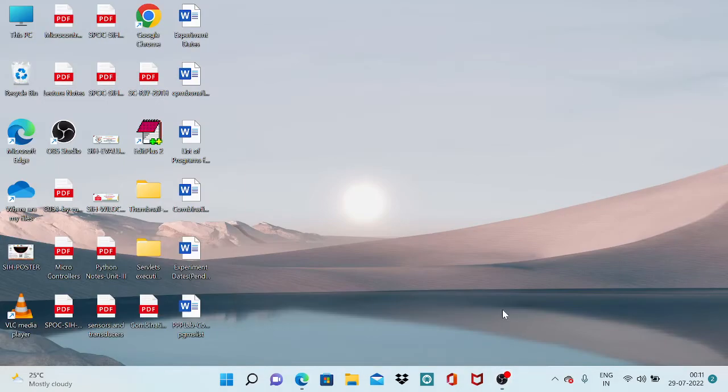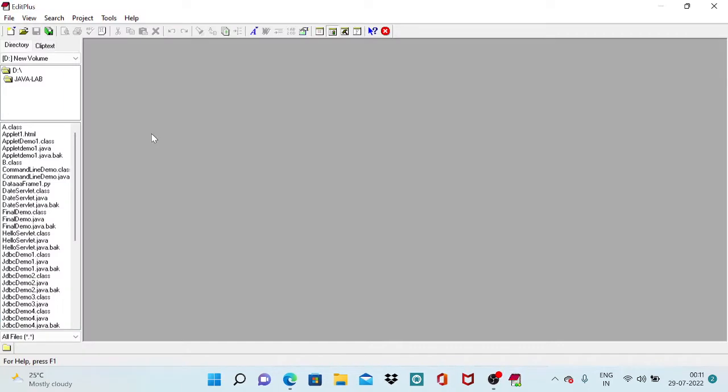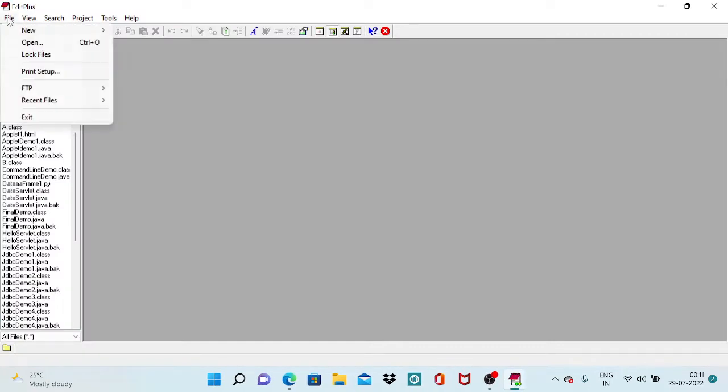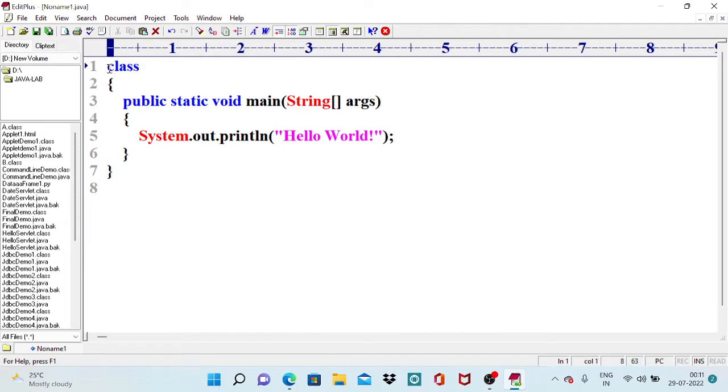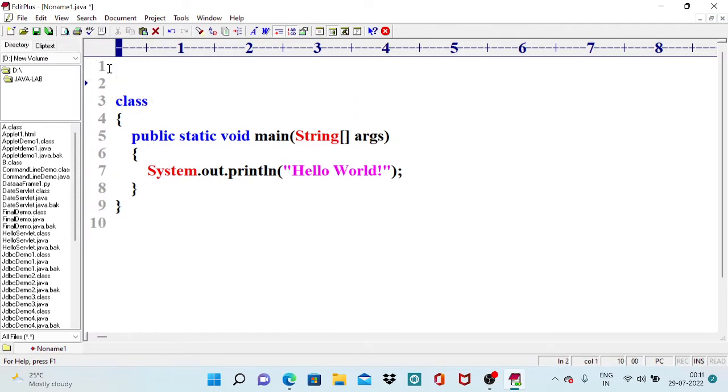In this video, I will show you how to read a file using the java.io package, and there is a class called FileReader. With the help of the FileReader class, I am going to read a file. So first I will open the editor and create a new Java file. Default lines of code are displayed here, and the first job is to import the required packages.